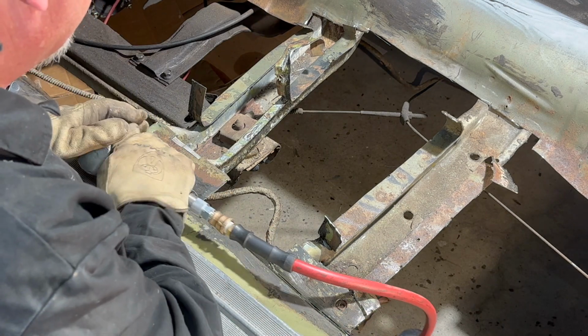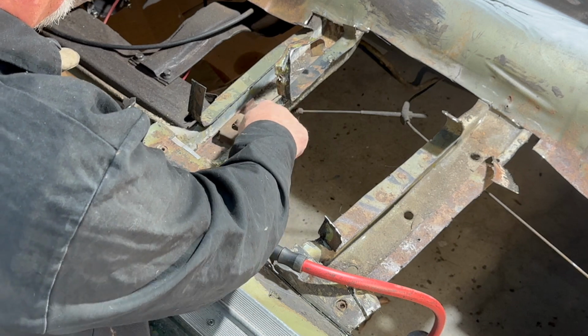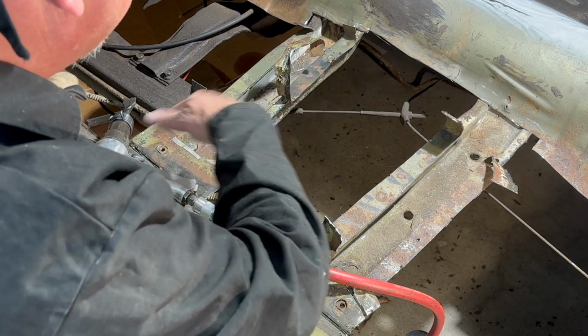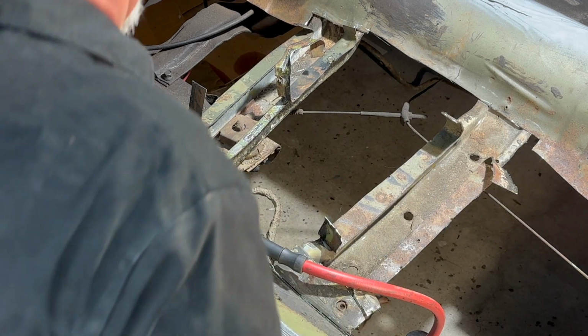Okay, so hopefully you get the idea, and then we'll just come back and grind all the remainder of the welds off, get those smoothed out and cleaned up. So I'll finish this off and then I'll come back.